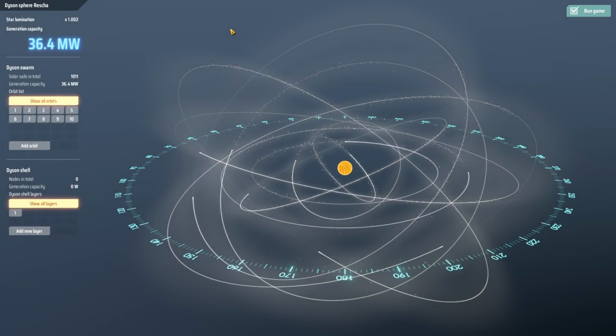If I look at my Dyson Swarm, you can see I've got 1,000 solar sails in there, and I'm already producing 37 megawatts of power, which is awesome. But this is not where you stop, right? You obviously just keep going and pumping in solar sails into this whole system to make it produce even more power.